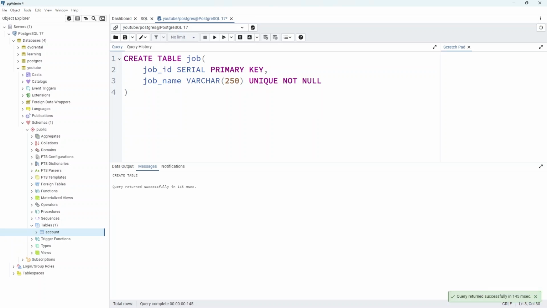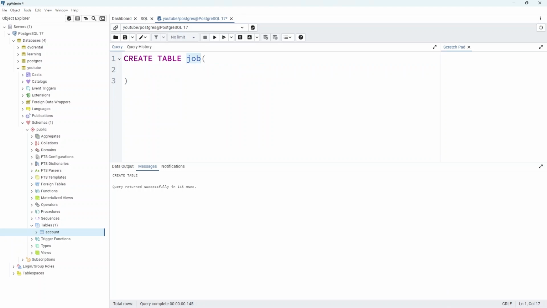Okay, table created. And finally, the last table that we want is an account job, maybe where an account has applied for jobs. So we're going to name it account job. And here we need 3 columns. The first column is definitely going to be the user ID. But remember, we already have a table that stores all the users, so we're going to use that same column as a reference.